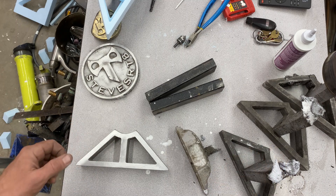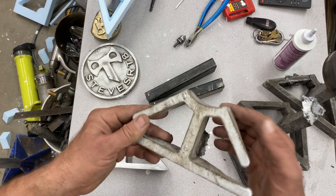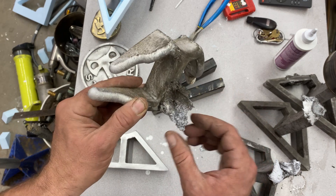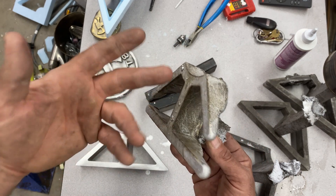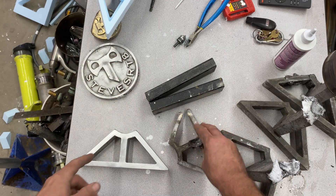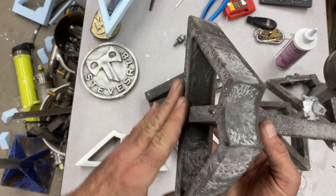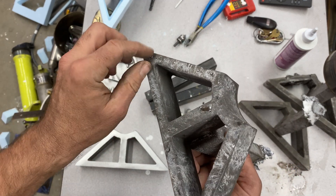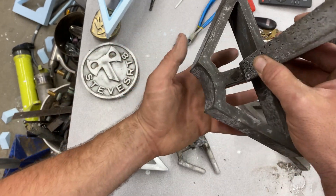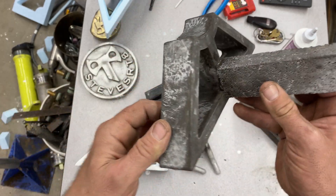Here's what I got. Pour one succeeded. Pour two was a short pour - I was hoping there would be enough but I wasn't confident and I went for it. No one to blame but myself. The third pour worked well. I got a few little bubbles on the bottom where it was hanging and they formed - I should have gone back and knocked those down with a brush before it all set up.